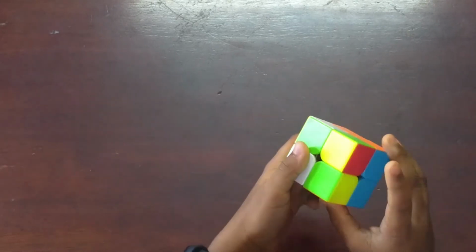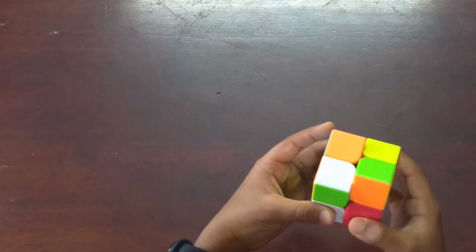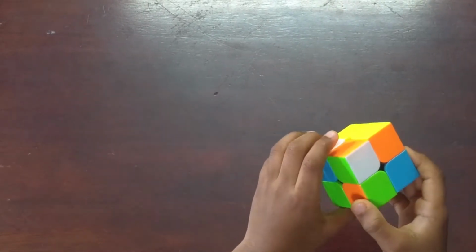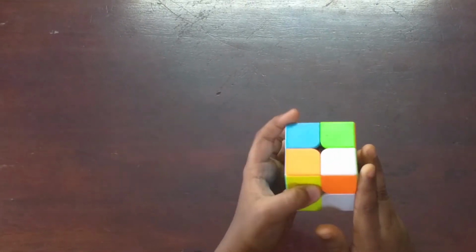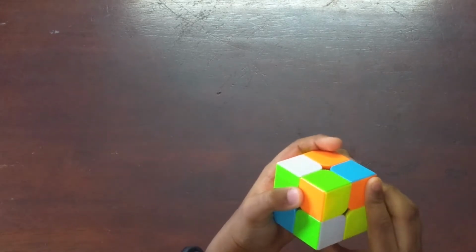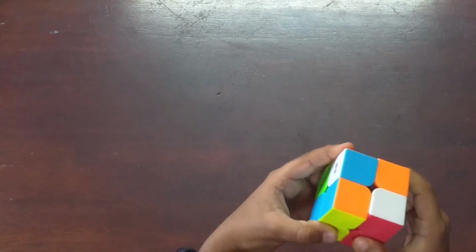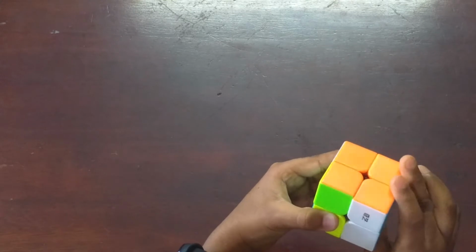Now the other piece is here. So we just do R U R'. Now I look for which OLL case this is. And this is the case where you have one piece on the top face, the other one here, here and here. So we keep it like this and do R U R' U R U2 R'.